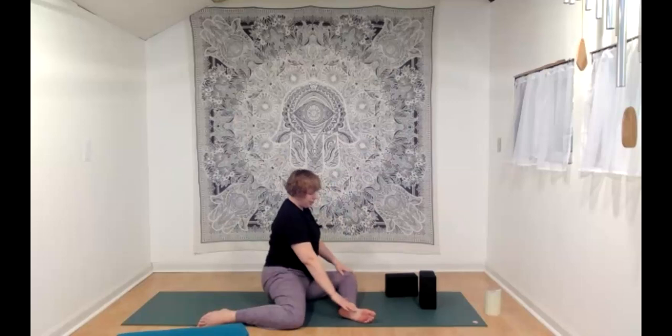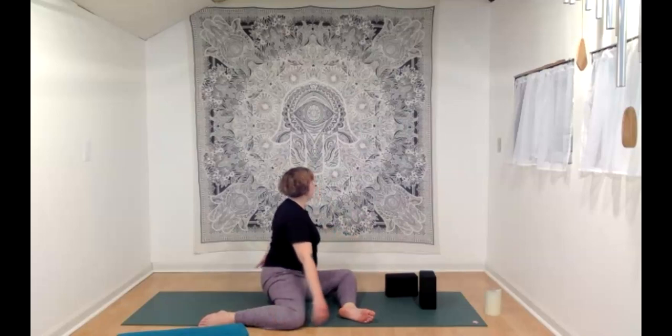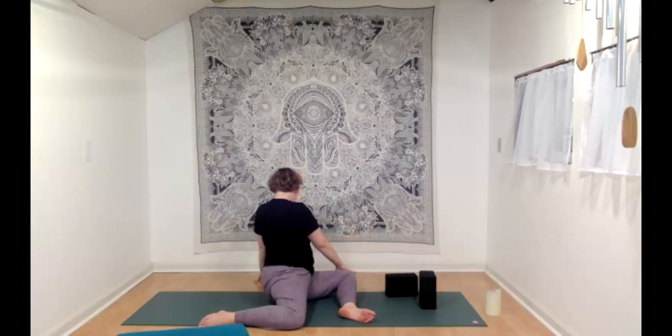The left shin is in front of us. That right shin is off to the side. And we're taking a twist to the left. So away from the legs, left hand can find the floor. Maybe your right hand presses in to the left knee. Sitting upright and twisting toward the left here.